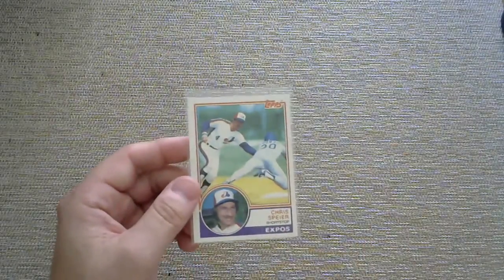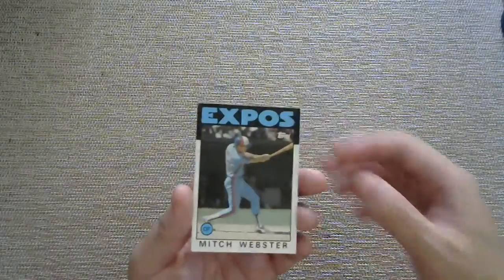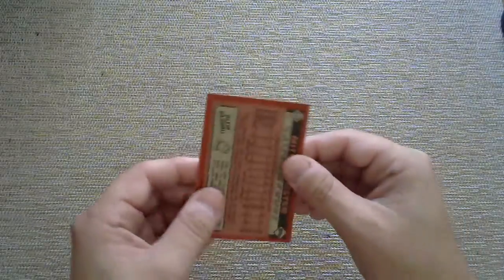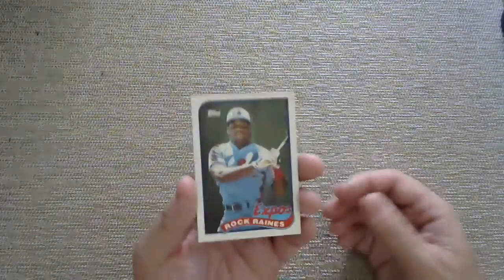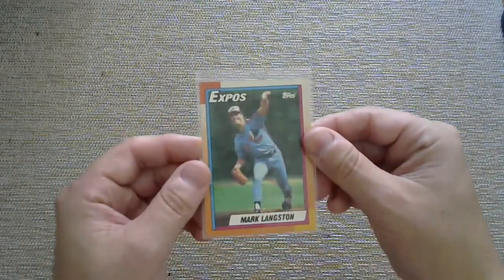A lot of these should become familiar to you, probably depending on how old you are. 83 — Spier. 84. 85 — I like that design too. There's a Dawson again. 86 — fun fact, or it's fun to me maybe not to you: Mitch Webster was my favorite player growing up, and then when he retired in the early 90s, Vlad Guerrero became my favorite player. 1987 — Topps has reused this design I don't know 100 times since then. 88 — I don't think they ever use the 88 design very much, they almost never do. 89 — also the iconic Griffey rookie year — they've used this design a ton too. 1990 — I've always liked the 1990 design. 91. 92 — I've also been a fan of the 92 design.